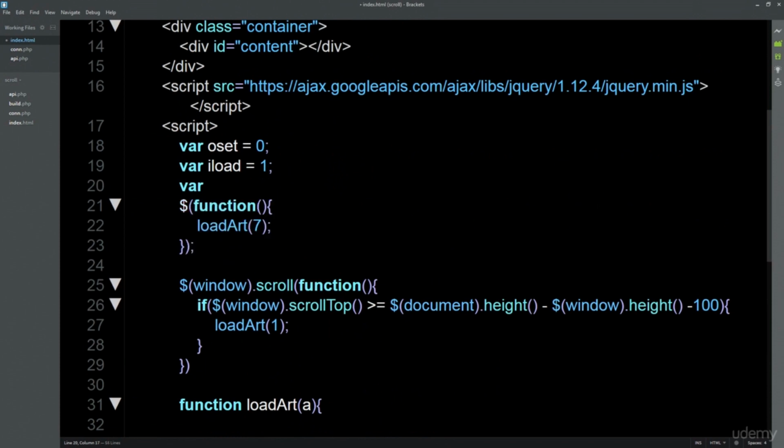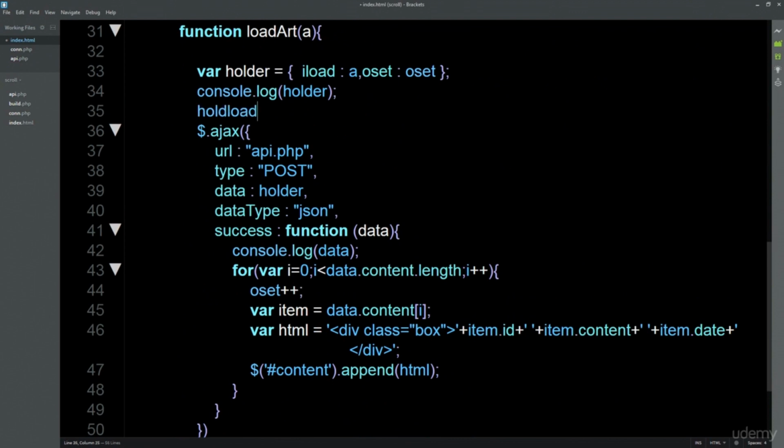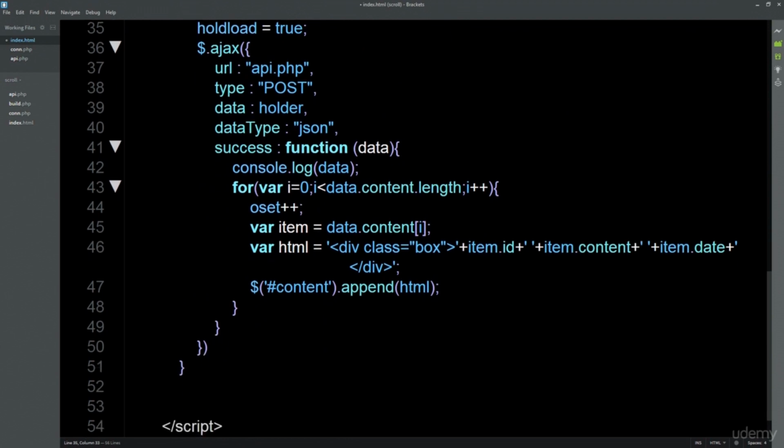So what we need to do is have another variable in the middle here, which we'll call hold load or something like that, and we'll set it to false. This will just be a Boolean value, and once we've made our AJAX call, we're going to set this to true, and we're not going to allow any more AJAX calls until we've completed the call and this entire loop.